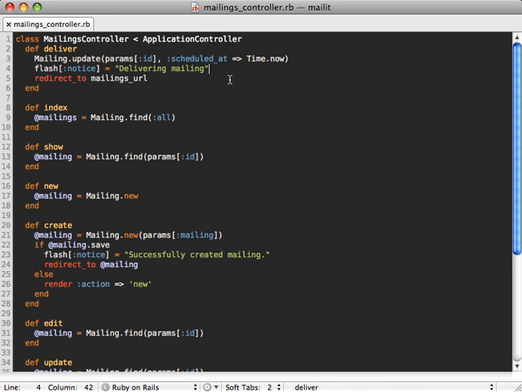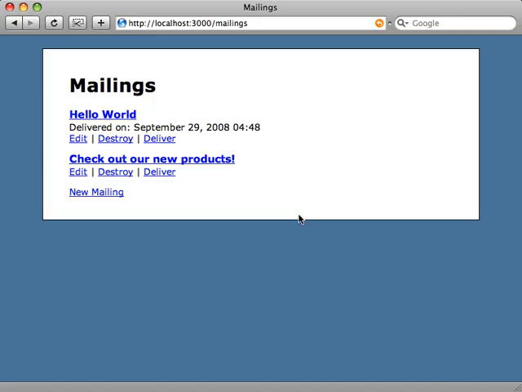Now it's almost as if it's an instant delivery button, but it won't be quite instant because it only polls every 15 seconds. So it's kind of up to you and your situation. I think for most applications, this is a satisfactory approach. If not, then you might want to look into one of the other background processing plugins. But considering the simplicity of writing your own little daemon here for these kinds of situations, I think it's a pretty nice solution.